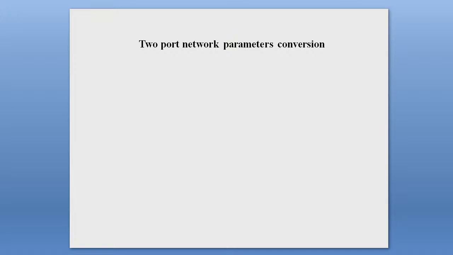Now I will tell you the expressions of Y parameter, short circuit admittance parameter. After that we will try to understand the conversion approach between the network parameters, maybe Z parameter to Y parameter or Y parameter to Z parameter. We will see that later. So first you tell me, how do you calculate the values of admittance parameter? You have already derived the expression of Z parameter.